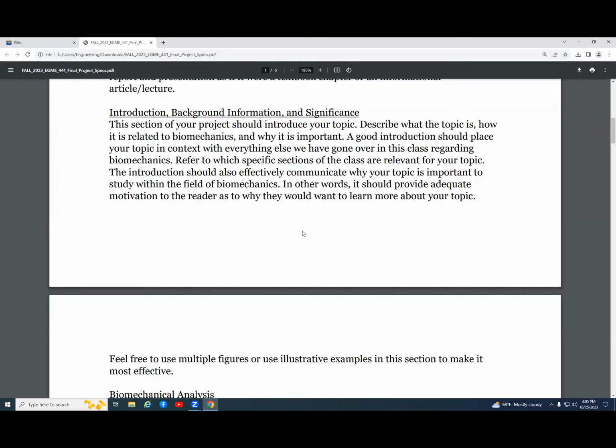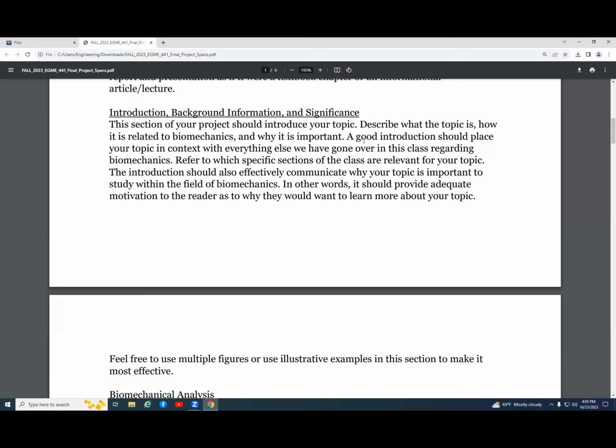Like I mentioned, a big part of this project is to look into the scientific literature. So I want you to look at a topic that people are still interested in today. You should be able to find some scientific papers that have been published within the last, let's say, 10 years. It shouldn't be something that's already figured out. I want you to explain why it's important, why people are still studying this, and why a good understanding of this topic can lead to important conclusions in the future.